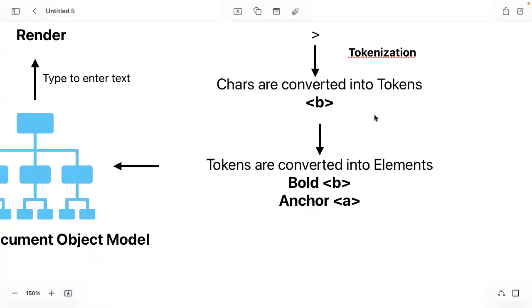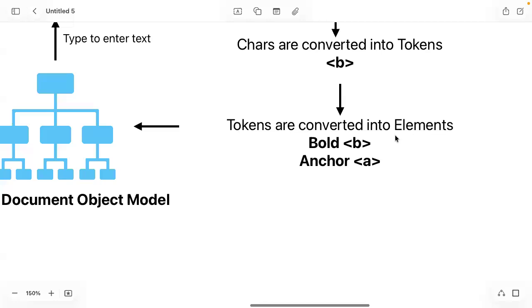But officially, technically, browser doesn't understand the word tag. It is actually technically called as what? Token. That means the characters are combined and they are converted into tokens. And remember, these tokens are converted into elements. That means bold element, italic element, anchor element, everything is converted into elements, right? Elements. Once again.